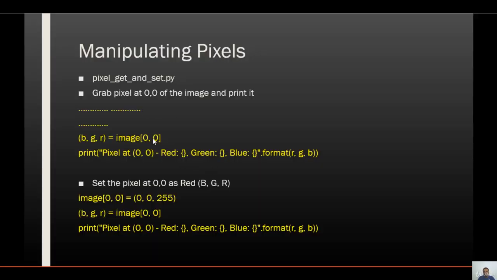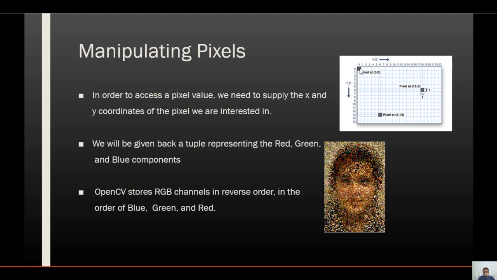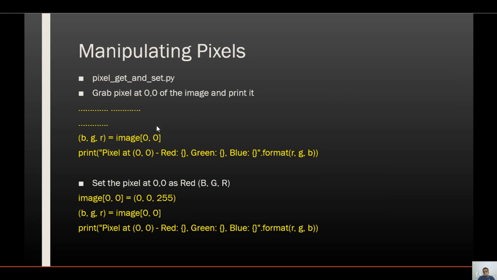And now we are grabbing a pixel that is located at 0, 0, that is at this point of that image, the cat image that we have. So we will write this code so that this pixel will be grabbed and the color tuple will be given back to us. In this line of code we get the pixel and it returns the three color values of that particular pixel, and we are printing it as pixel at 0, 0 with red, green, blue values as R, G and B, which will be substituted by these placeholders.